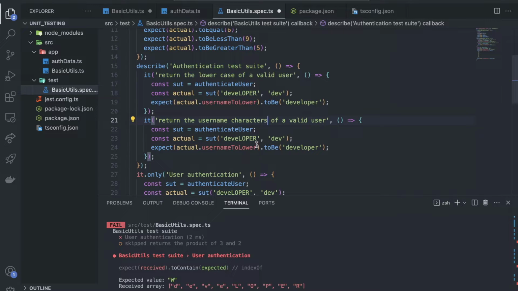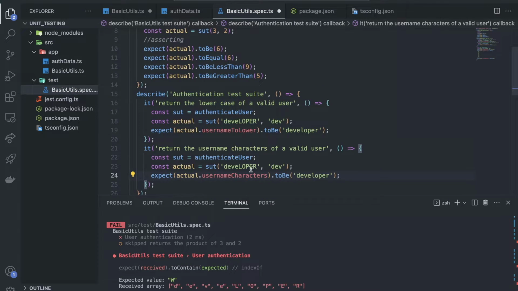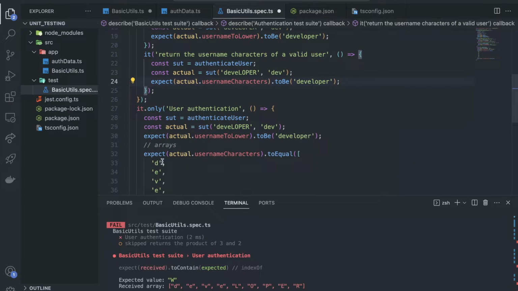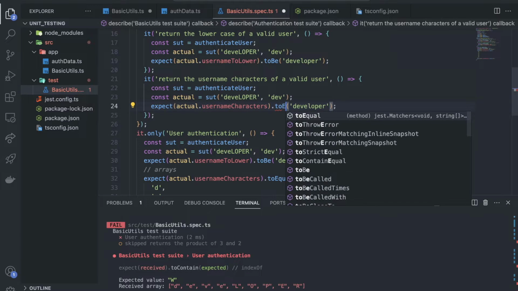And here, instead of dot toLowerCase, it is going to be dot usernameCharacters. Guys, remember that we saw previously that we cannot use toBe for a reference type. The username characters is an array, so we cannot use toBe. We can simply use toEqual.